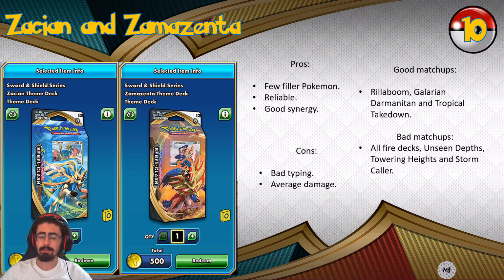Another con is that it's got very average damage, both of these decks. Not counting late game, but in your early and mid game, the damage isn't great. You're going to be struggling to deal more than 120 damage with these decks, which is a problem. So be very careful with how you play the game.